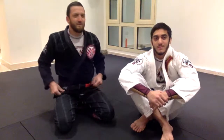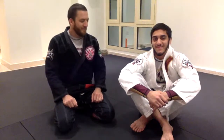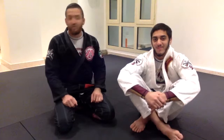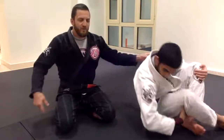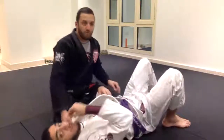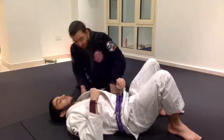Can you see? Ramon's back. This might not work on Ramon. No, it'll work on anybody. You need to do it right. Some people have stronger necks than others, right? So I'm going to give a few variations. If you're still getting it, it's okay. Try to go for perfection on this one.